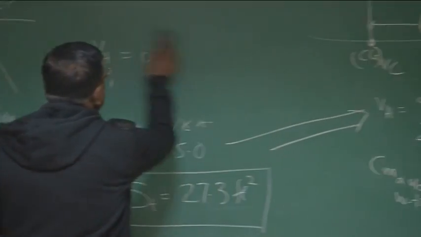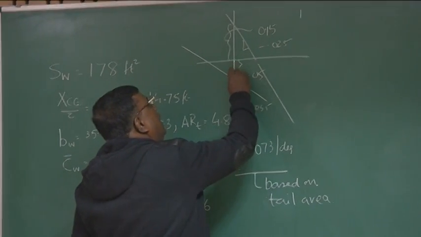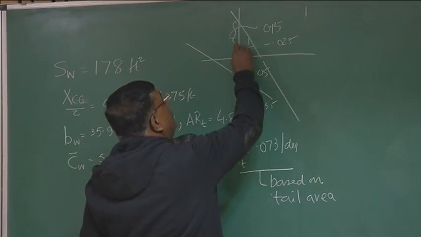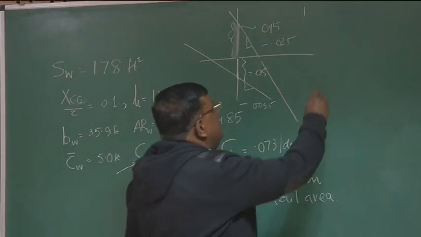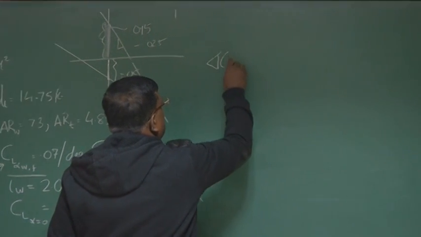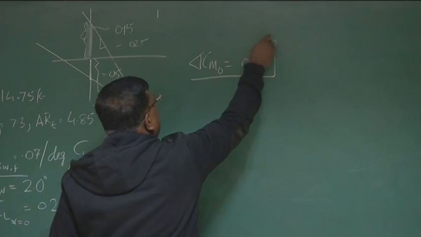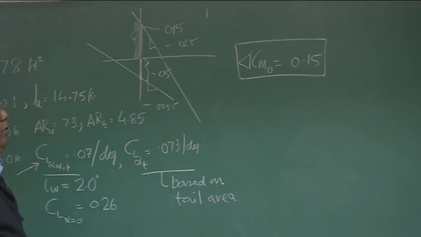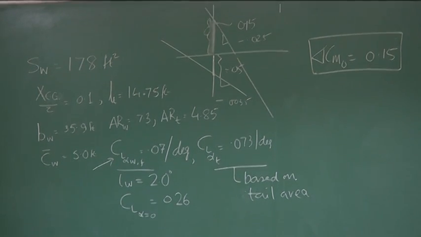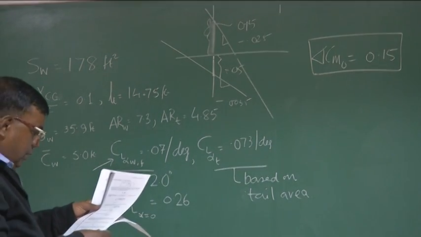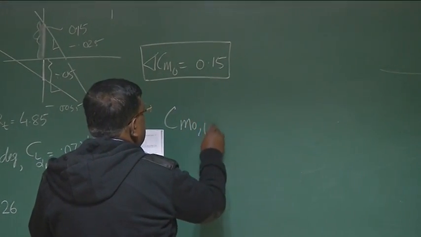Now I'll be talking about the trim, that is Cm naught. Remember, the problem was that wing fuselage Cm naught was negative, so we want it to be positive here, and we realize that the delta Cm naught which is required is around 0.15. So how do I get this delta Cm naught of 0.15? Using the tail, primarily through tail setting angle. And that is the problem we'll be doing now. So let us again use those formulas, whatever we have developed.